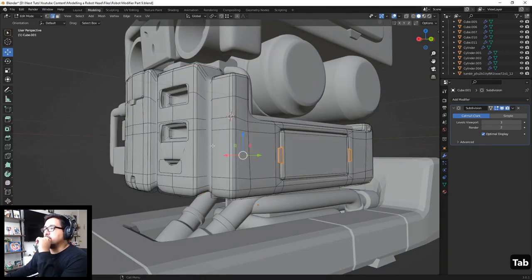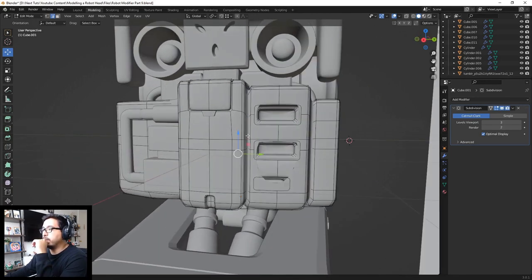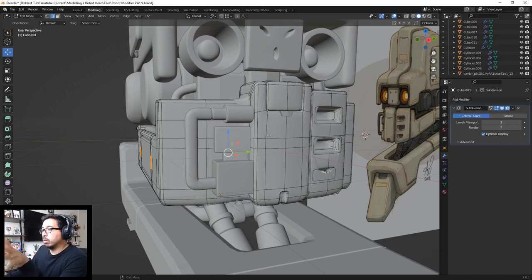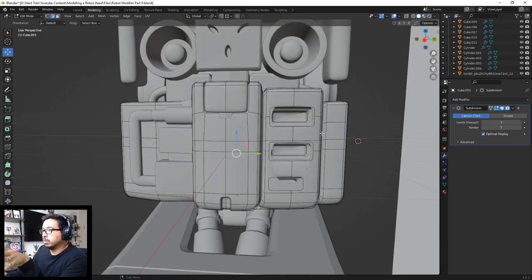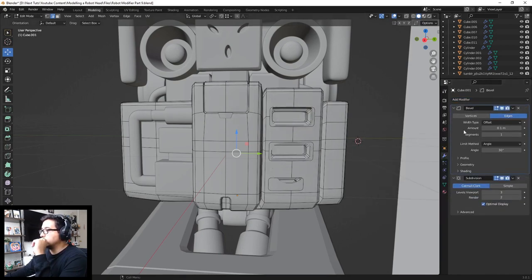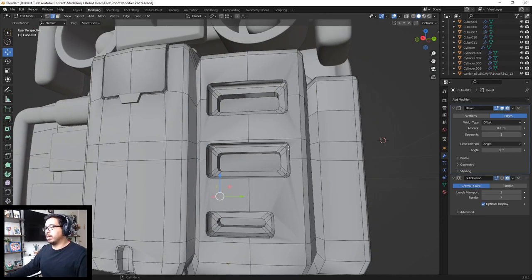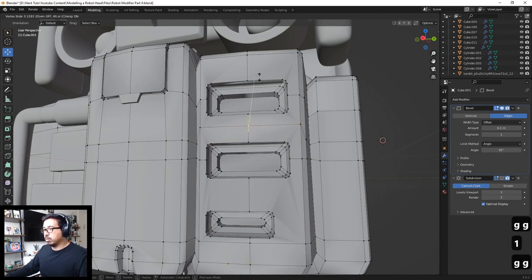Let's see. Some of the shapes we already have worked on are helping the overall look of this, so that's why it's looking good. But I think we'll go in and add just some more bevel modifier, and let's take a look. There's our problem. So we had worked on this, but we never went and connected all the paths together, so we'll need to do that right now.